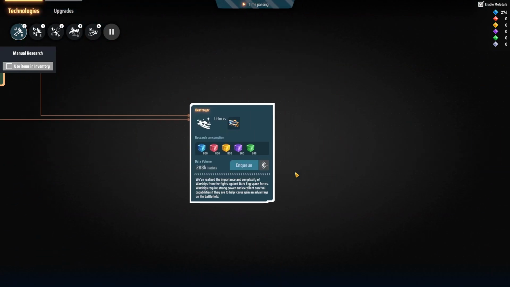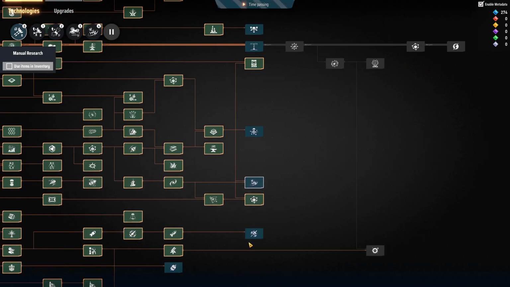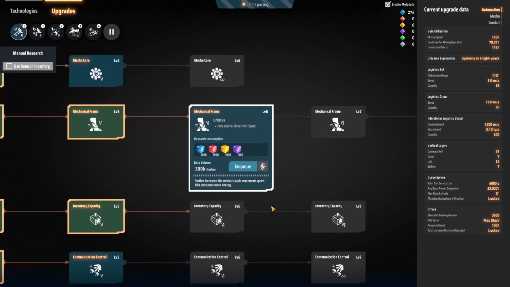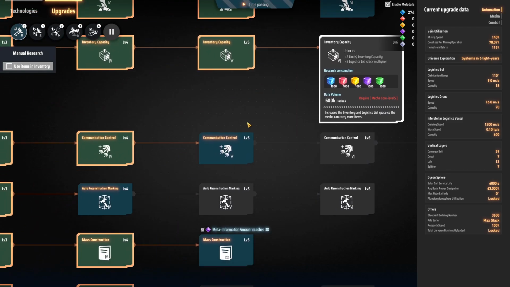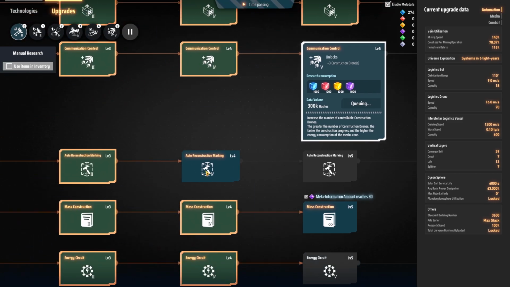Let's see, what else do we have over here? The destroyer requires green science. Okay, so we're kind of hitting the limit on technology. Upgrades, I think we have a few more things we can grab. I don't think we super need movement speed. Inventory capacity would be very nice, but we need green for that. Additional construction drones would be nice.